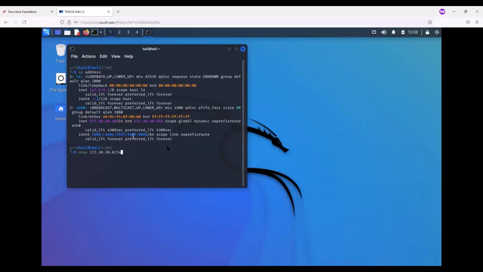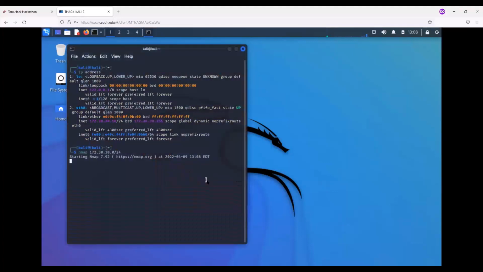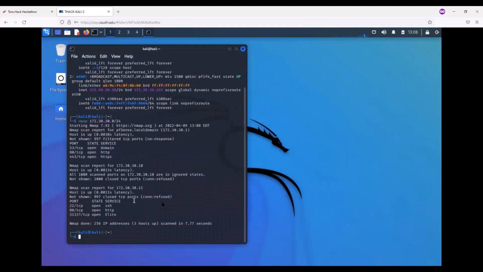We'll scan our network, right? So I just put in the address here. I'm giving you a little tip here to find the other machine. So I'll let the scan go. So we've identified another machine on our network here. It's at this address. You can see it's got some services running that it probably shouldn't have running.